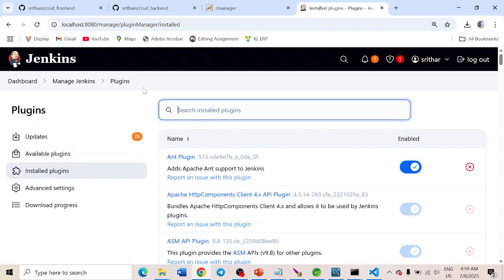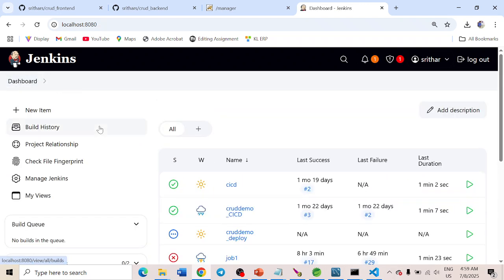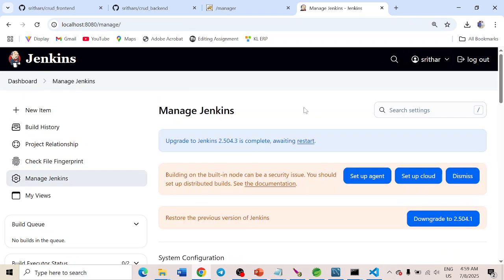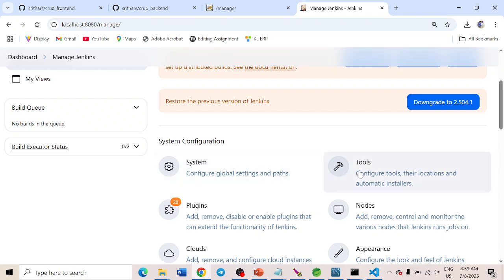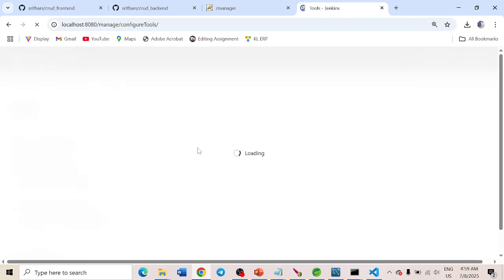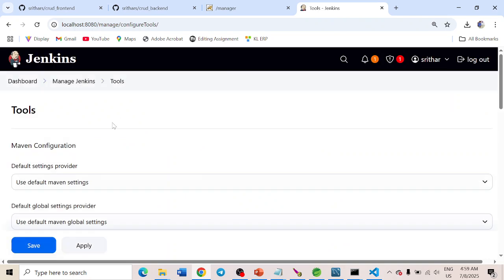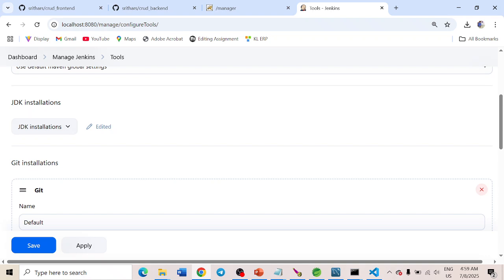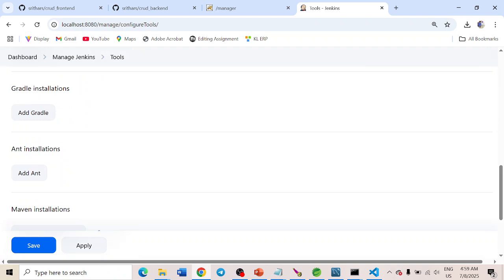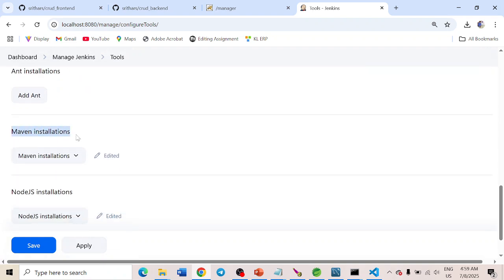And one more important thing. After this, you need to do one more configuration here. Go to Manage Jenkins, and click on Tools. Here I want to configure my JDK installation as well as Maven installation as well as Node.js installation.